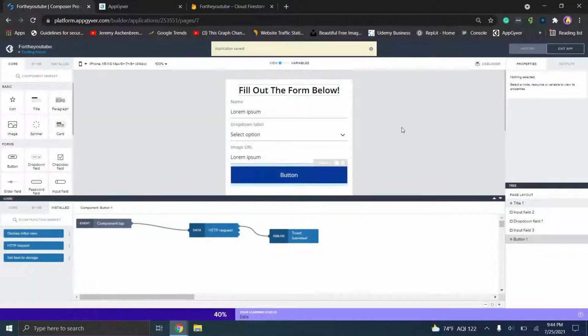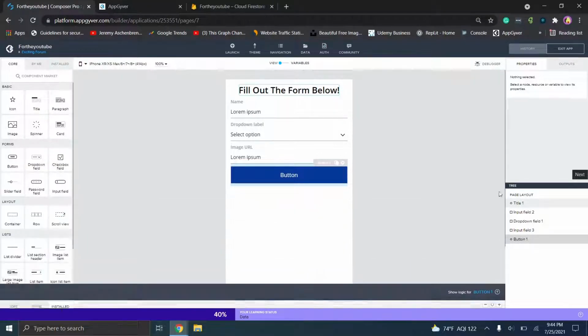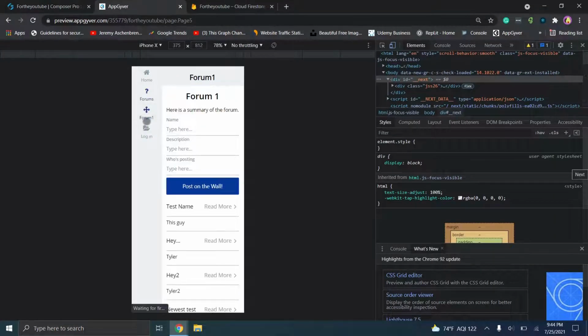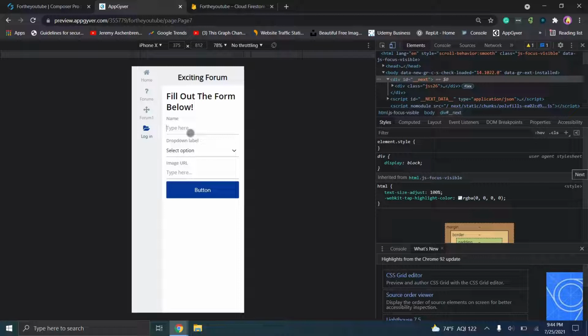So we need to go to post, and then we also need to double check and make sure, was this data resource added? So I'm doing this in slightly reverse order because we've already kind of built some of this out, but I do want you to see how the functionality still works. So what we're going to do is see if we can refresh this page a little bit. Go to test, and the drop-down we'll select light, and then here we'll paste in, I believe this should still be that Unsplash URL.